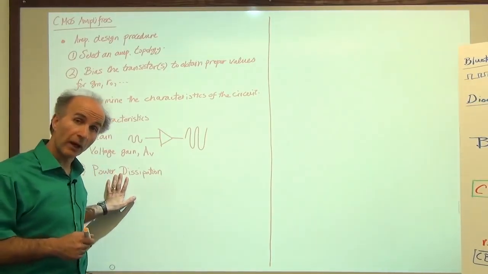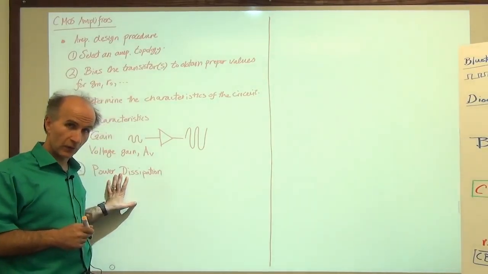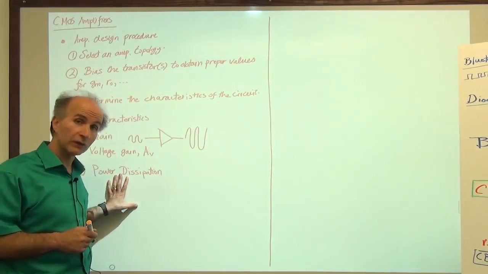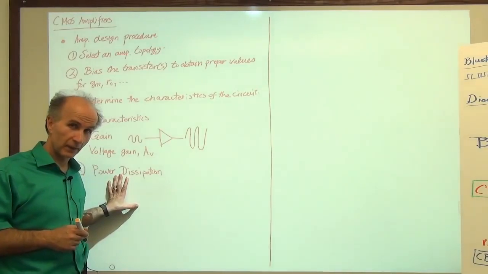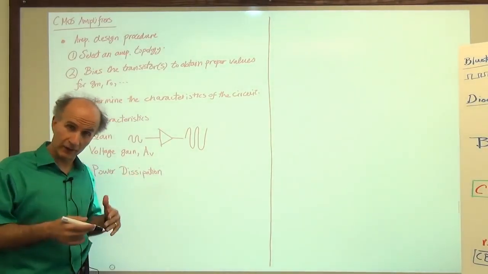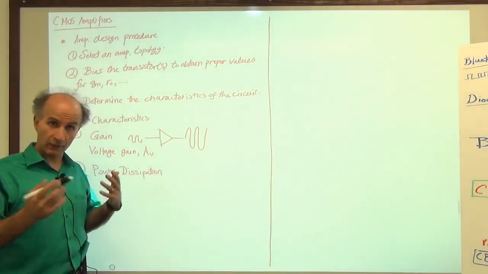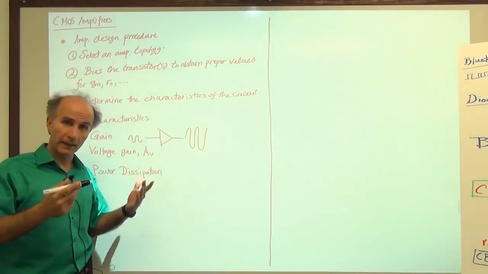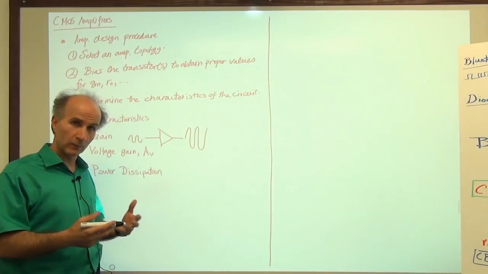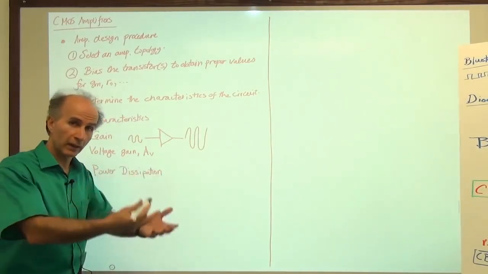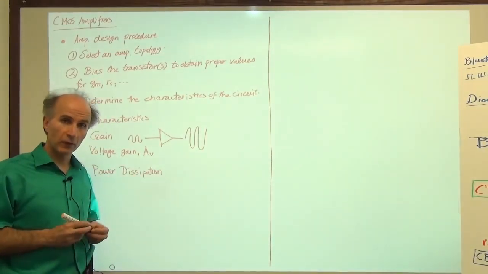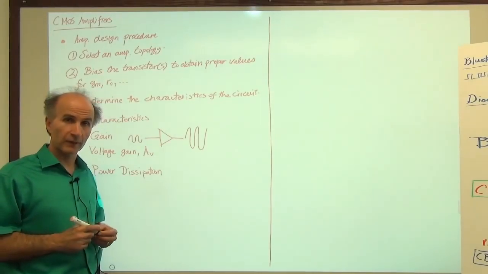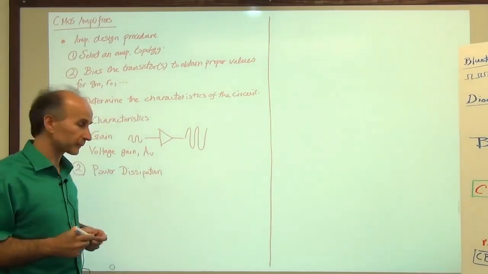Remember that we are biasing our transistors so they have a current in them at all time, right? Even though there's no signal, they still have a current. And that current is coming from the battery, so it drains the battery out. And that's why the amount of current, the amount of power that we need to provide to the amplifier for it to be a good amplifier is important.